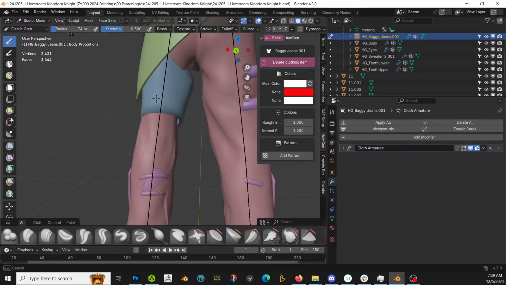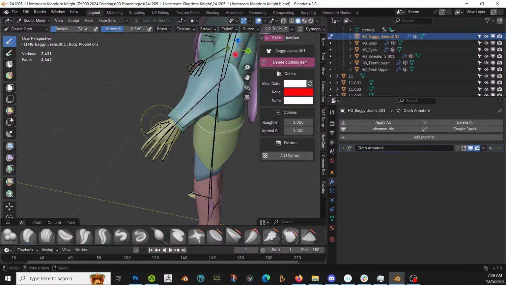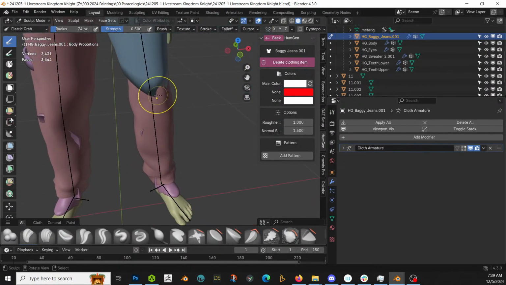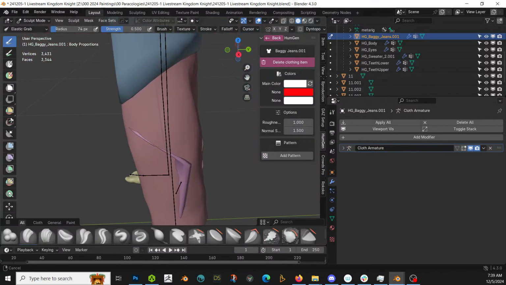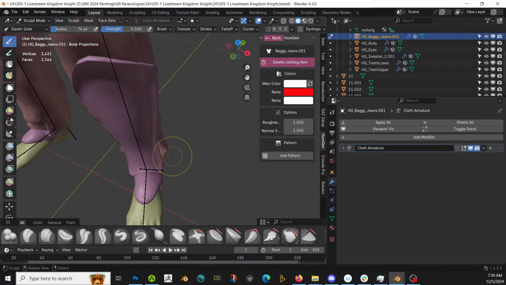Gloves are such a pain in the ass. How I would do it, honestly, is just replicate the hand mesh, duplicate it, expand it, and use that. Does that make sense? Rather than try to make them, just use the hand mesh already. That's how I would do it. It's also going to guarantee you they're in the right pose to start with, which is useful. But gloves are just a universal pain in the ass as far as I'm concerned.